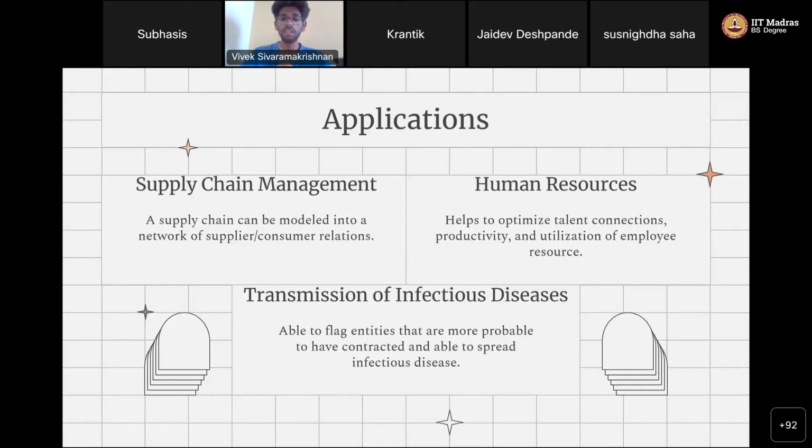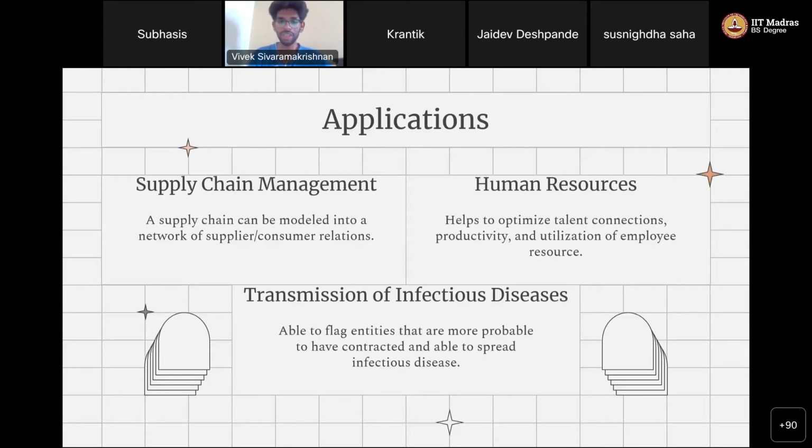The third one, a recent use case in COVID-19, was to monitor the transmission of infectious diseases. Social network analysis could help identify and isolate individuals or groups with high betweenness and out degree centrality. Now, these are all graph theory terms. Out degree centrality is the magnitude of edges going out of a node. Transmitters of disease, essentially, we have abstracted those into nodes, right? And implement sound contact tracing activities to mellow the impact.